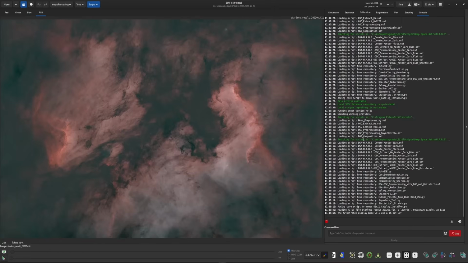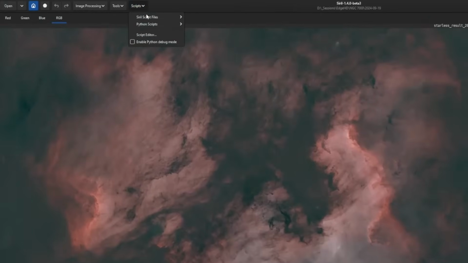You can see what we're working with. In addition to removing the stars, like I said, I've already done a crop. I've done background extraction, sharpening, denoising, part of my normal workflow. So whatever your normal workflow is that gets you to the point when you remove your stars, that's when you're going to stop. And that's where you run this script and choose which Hubble palette you want to use. So we'll come up into scripts now, Python scripts, utility, and the Hubble palette script.